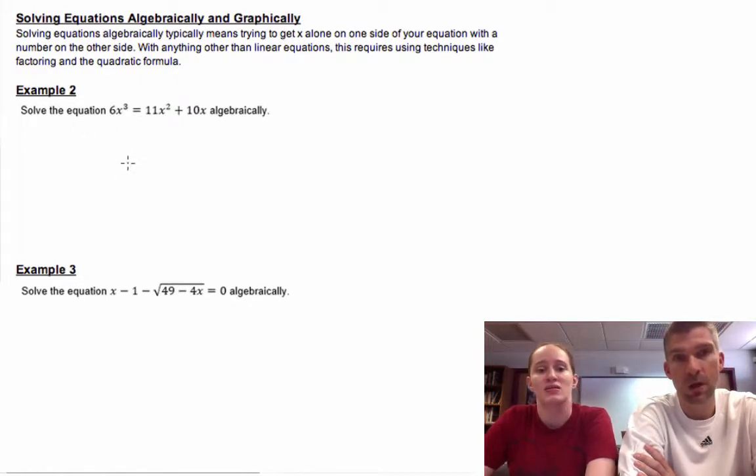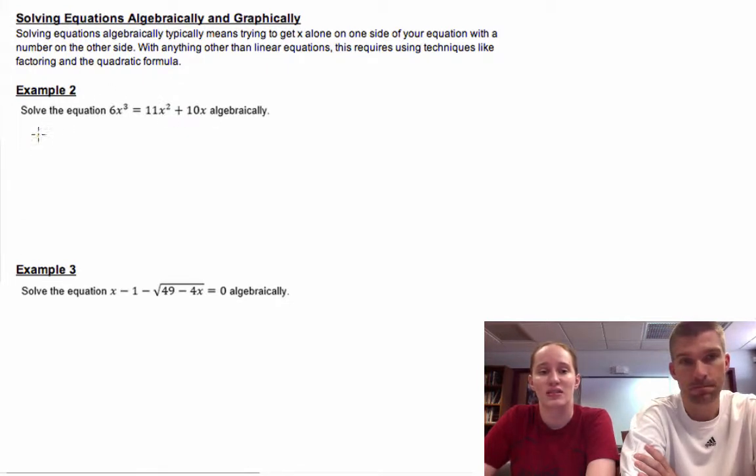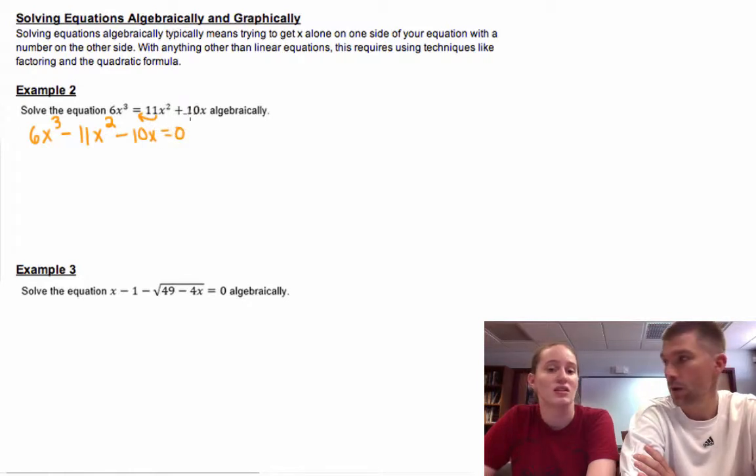Okay, let's do it. Well, first let's get all the x's on one side. Yeah, in this example, let's get all the x's on one side. And since the highest power is this x cubed, I think everything should move to the left. I agree. Let's leave the x cubed positive. Just makes life simple. Now, when I move this over, remember that you are subtracting 11x squared from both sides in order to move it. And you are subtracting 10x from both sides in order to get those to move to the other side. Right. And that's how we get a 0 on the right.